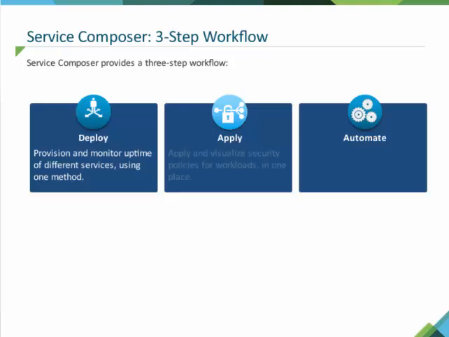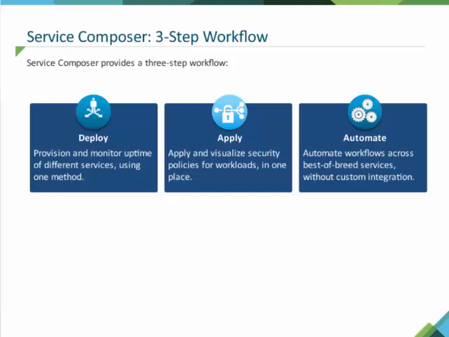Step 2. You apply and visualize the security services to defined containers by applying the security policies to security groups. Step 3. You can automate the application of these services by defining rules and criteria that specify the circumstances under which each service will be applied to a given virtual machine.